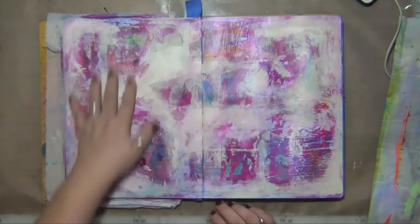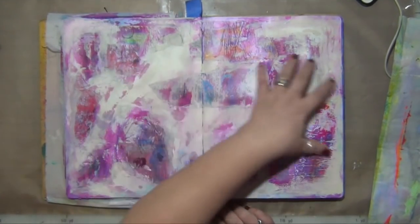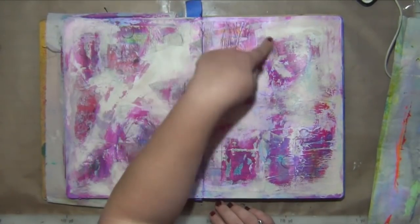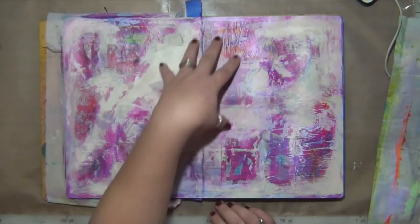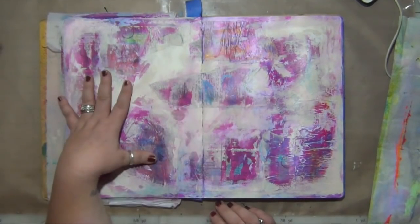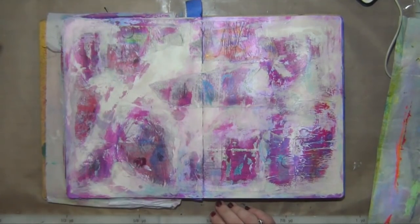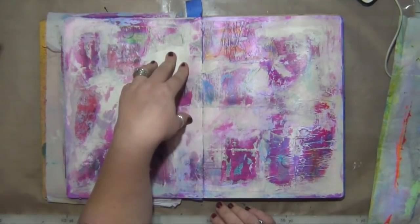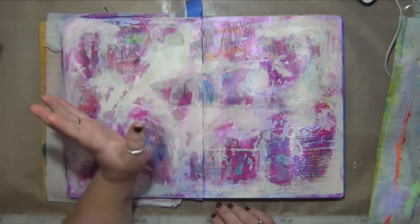I love certain parts of this, and I kind of wish I had collaged the entire thing instead of leaving these gaps, because now I don't love the gaps, but I love where I collaged and then did the glazes on top. So what now? What do we do now? I could go back through, oh, I'm yawning, hold on. Apparently the yawning does not want to stop. So I could go back and recollage and reglaze and all that. I don't want to do that.